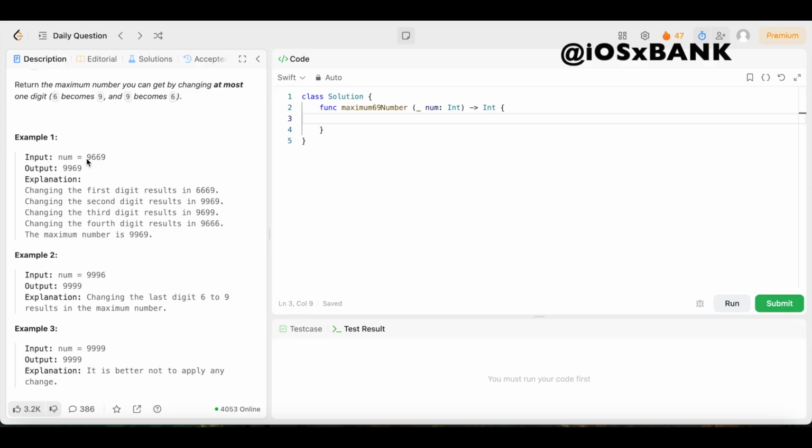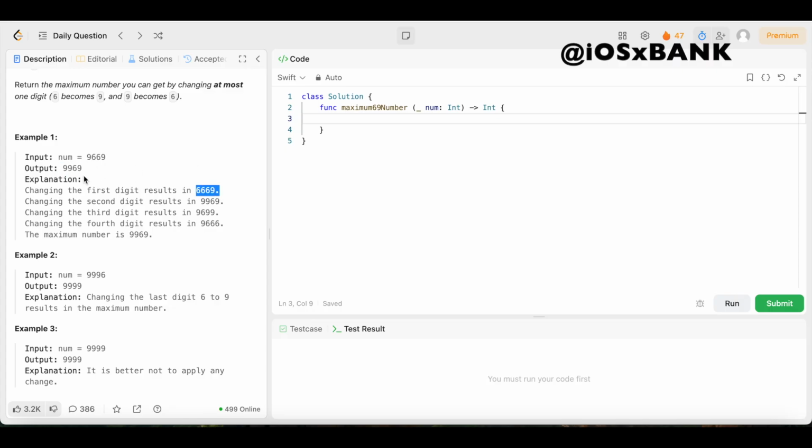So as you can see, we have these digits right here to start with, right? So if we change this 6 to a 9, then that becomes 9,969, and that's the largest number we can create when we only change one number. If we change one number any other way, it'll be less than this, right?